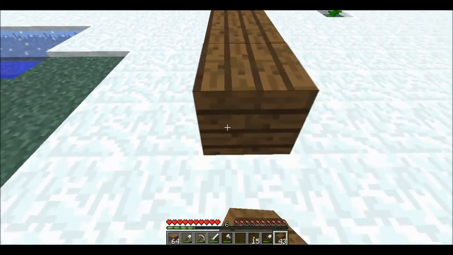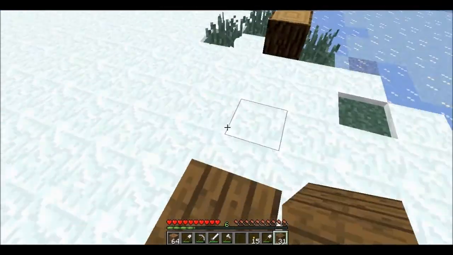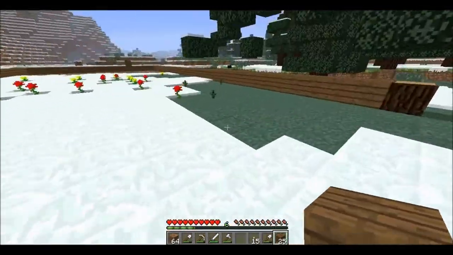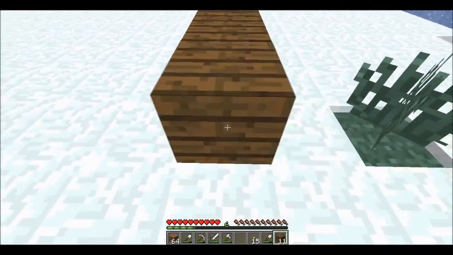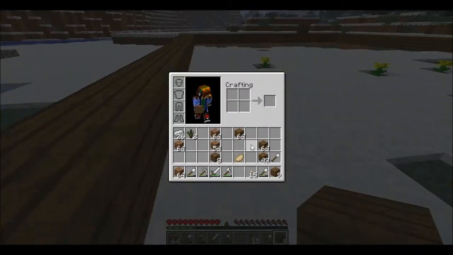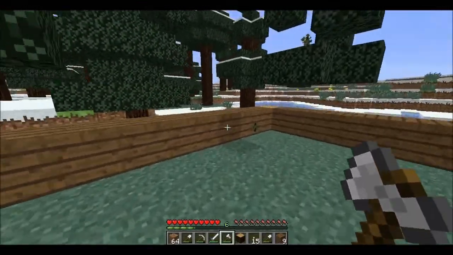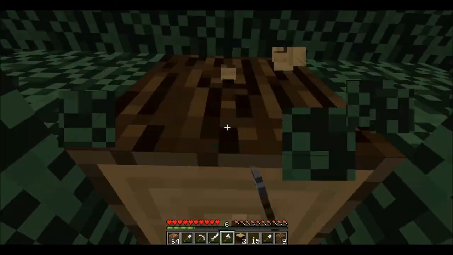Just start placing down the logs. Anyways, just need to wait for the leaves to decay. Probably put some water in here. Let's see how tall I want it. Let me chop a little bit more trees. Killing trees is fun, because you get their wood.